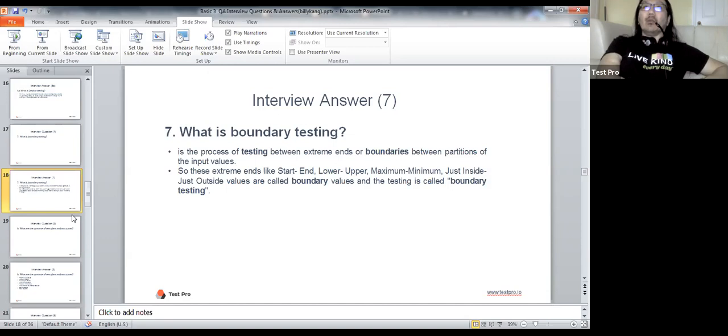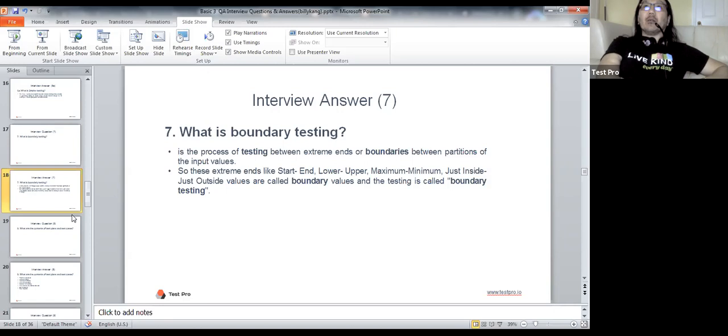The easiest example would be an input field where the values only accept 1 to 10. Part of it is you would test below 1, so any value below 1, and any value between the lower value and upper value, so any number between 1 and 10. Then you would also test the 10, that's the maximum, and then a number outside of that maximum, as an example.